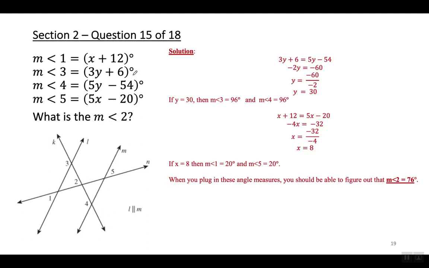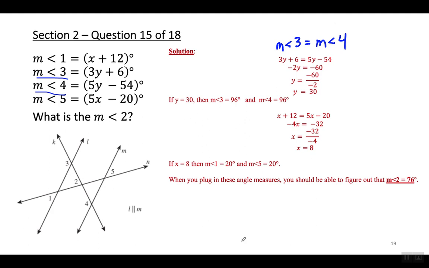All right, so since I'm running out of gas here, let me show the answer so I can explain it a little easier. All right, so 3y plus 6. Okay, so the first thing I did is, if you look at the solution, I should have put on the top this. Let me write it here. The measure of angle 3 is equal to the measure of angle 4. All right. So I should have written that at the top.